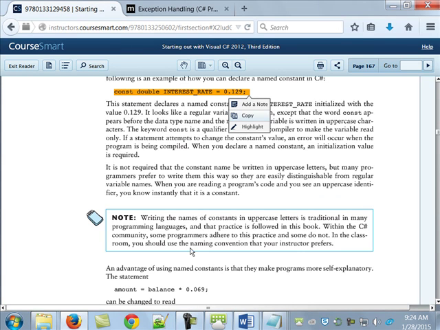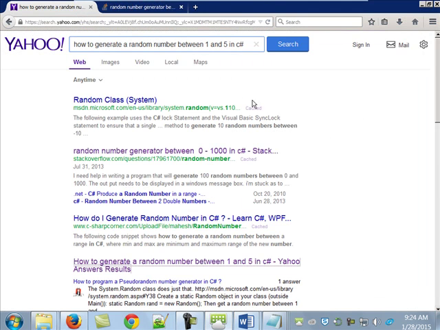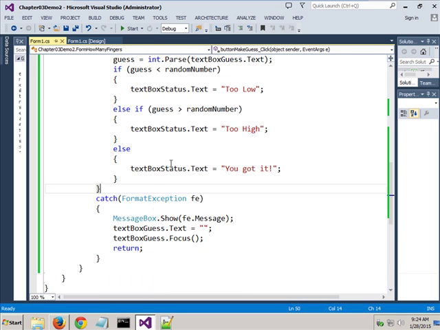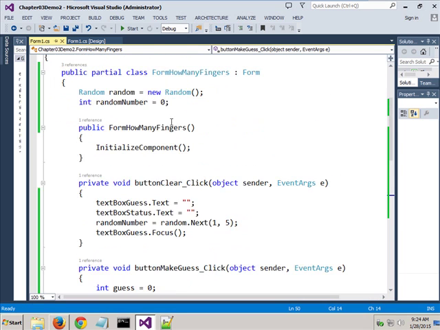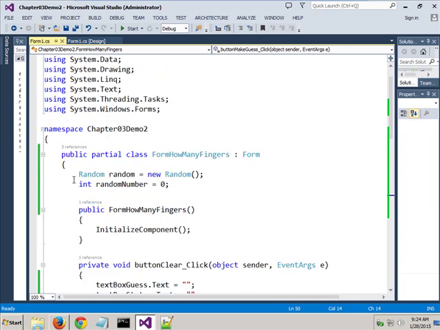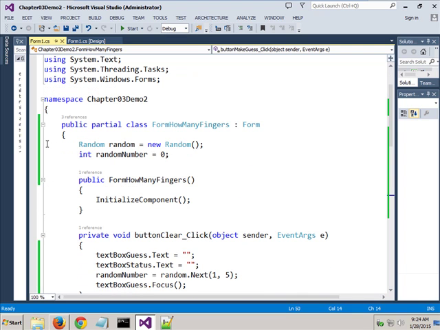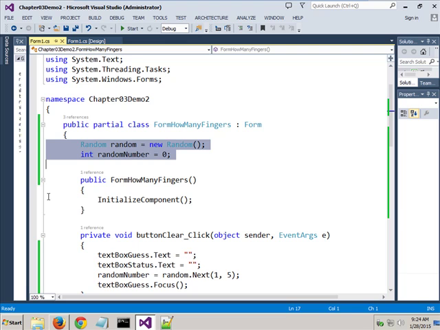All right. When I was working on this little program that we've been looking at, this one, before class, when I created the random number, if you take a look, there is where I'm telling it to work with the random number. So I'm declaring, and don't worry about random numbers, we'll get to this at a later time, but I'm declaring what's called a new random class right there that's called random, and I'm creating a new variable there for random number. I want to be able to use this in multiple routines.